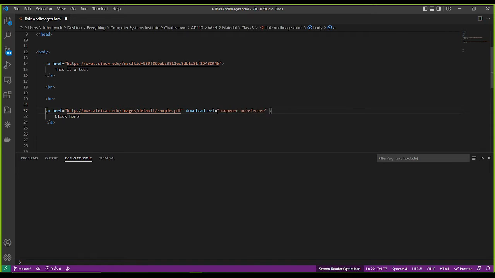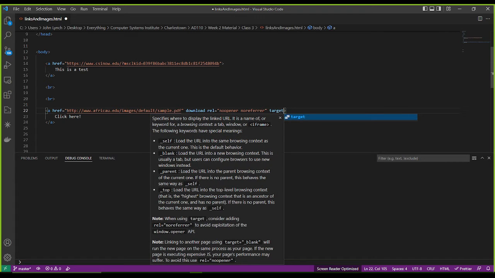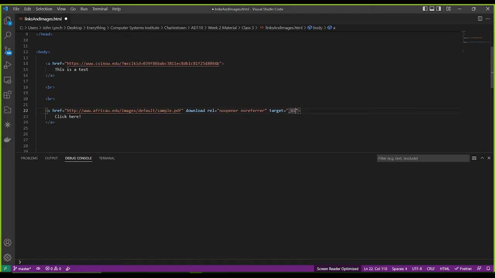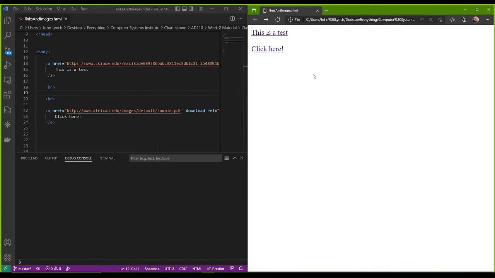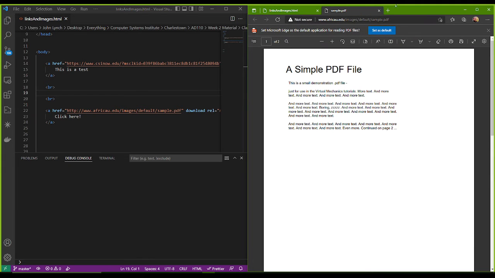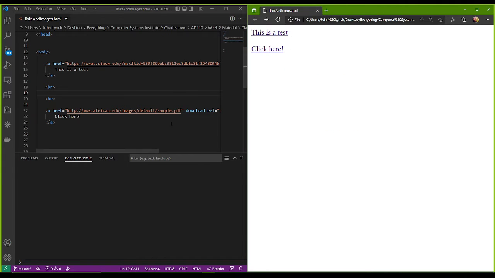Let me add this one. Target is equal to blank. All right, let's see if this works for us now.